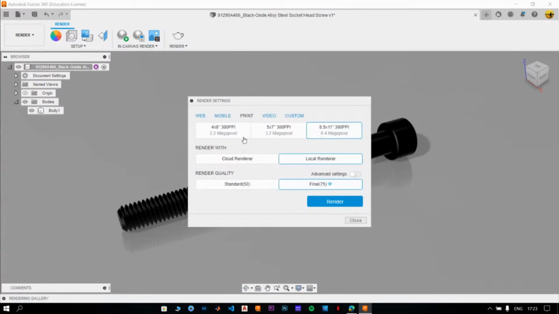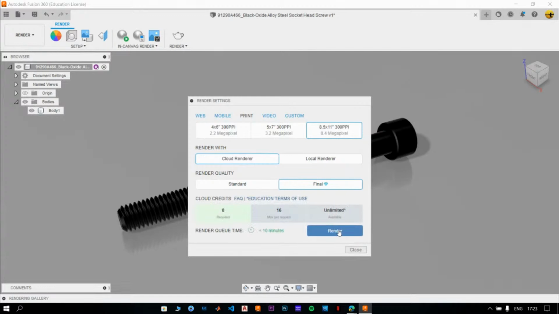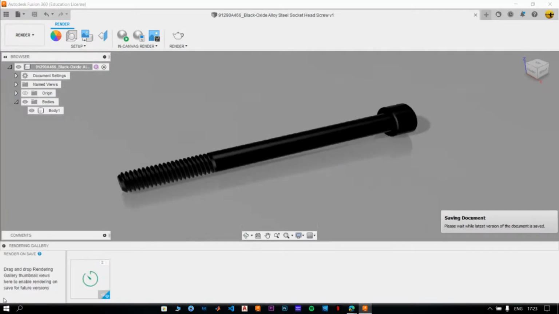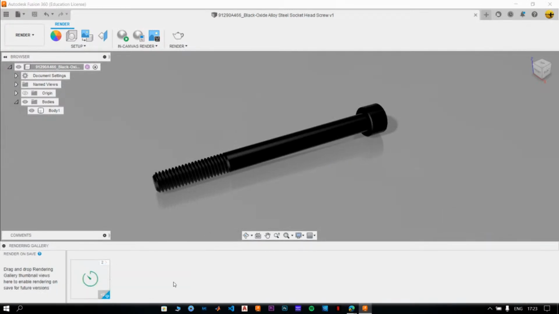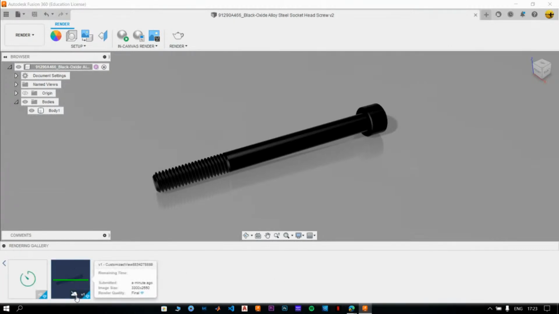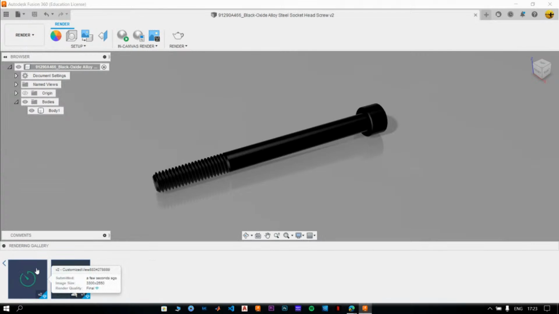We'll also schedule a cloud rendering so that I can show you how cloud rendering looks like. So if I click on render now, you can see if I go to render gallery, I'm able to see the rendering of this, and I'm able to see two iterations over here. So one is the local render. As you can see, it is showing this symbol of a cloud with a slash across it, which basically tries to say that it is a local render, whereas the other render that has started right now is a cloud render, so it is going to take some time.